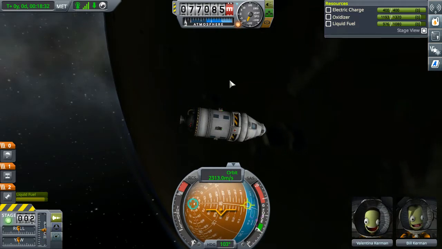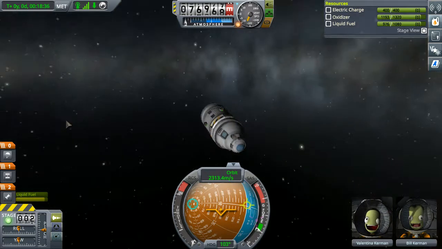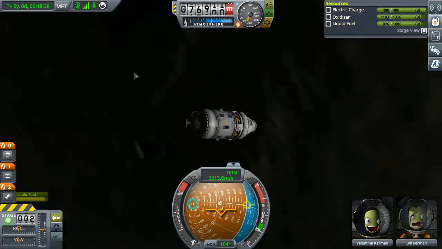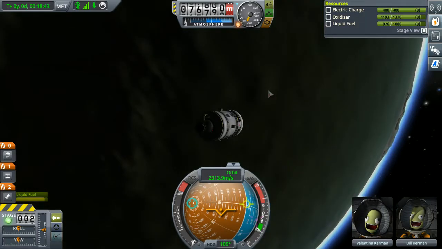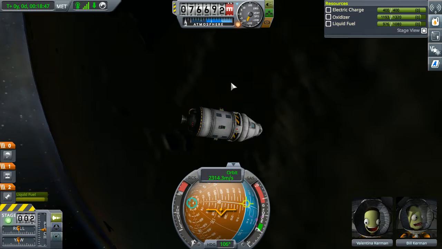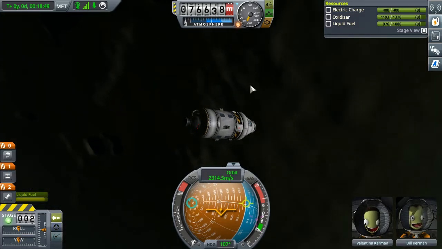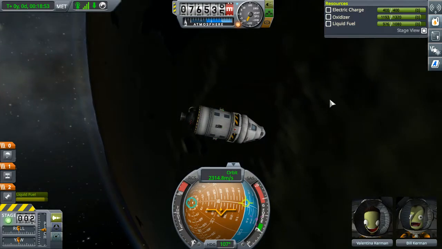You can also see the gimbal on the engine as I move it. See? But anyway, now we've kind of stopped. But in order to not have to do that manually, I can just flash turn on an SAS to briefly stop us before letting go. The use for that, obviously, being the fact that the SAS consumes electricity.